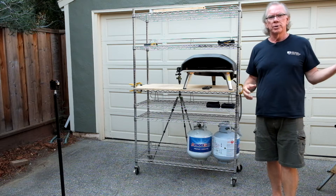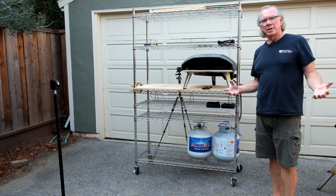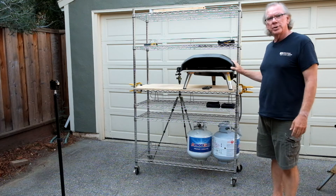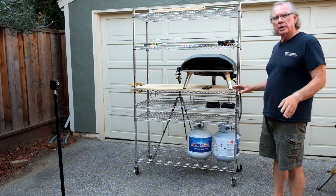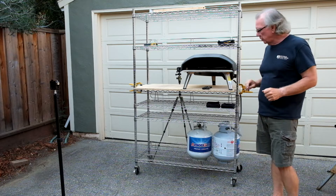What I like about this rack is that I can roll it in and out of the garage. I was wondering how to keep it secure in the backyard — like, nobody's tried to steal my Weber so far, so I don't know why I was concerned with the Koda 16. But it is a little more portable, and for me this is a solution where I can just wheel it in and out of the garage, and this is the station where we have it when we're doing the cooking.